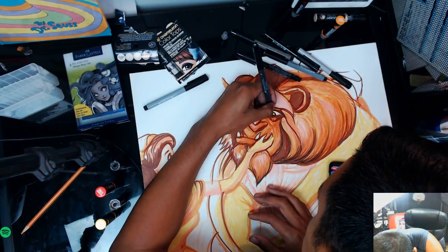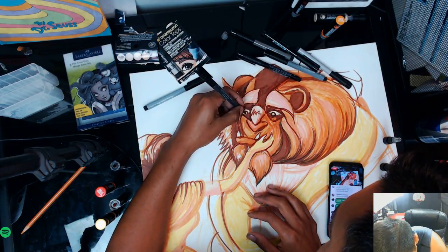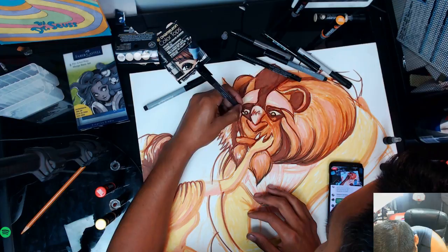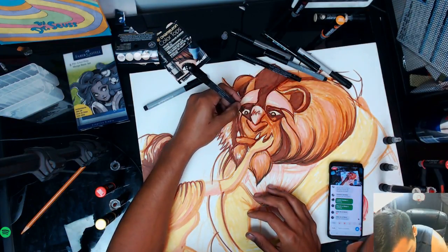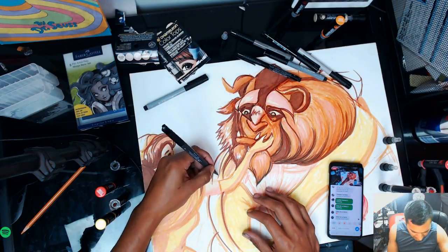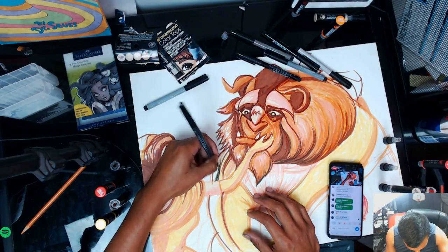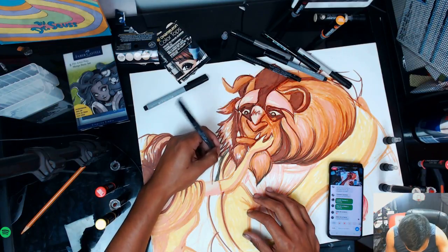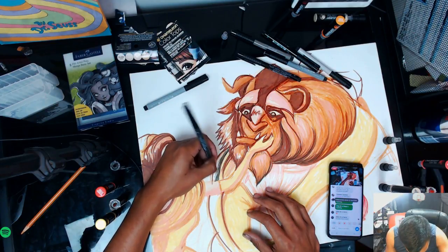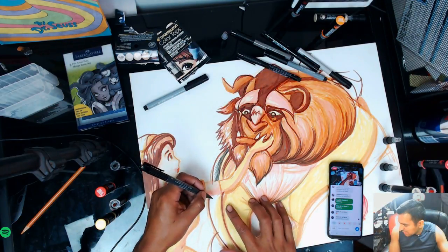Give him some really sad eyes. Definitely need a darker color for that. And he doesn't want to let Belle go. And that's the whole thing right here for this. I don't want to go into Belle's arm again like I did last time. He doesn't want to let Belle go, but he knows he has to, man.